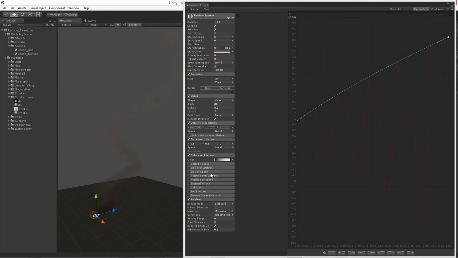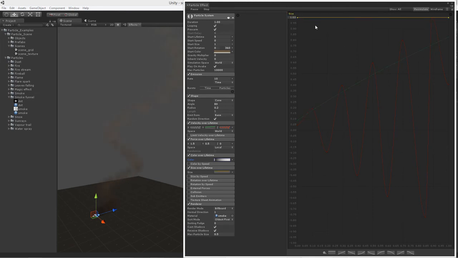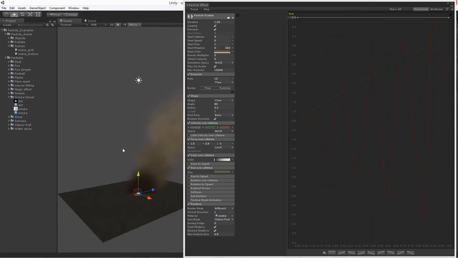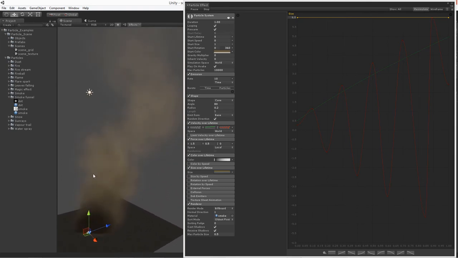Then we're going to do our size over lifetime. The size over lifetime, again, we want to set it up for a graph type. When you click on it, the size that we're looking for is to just go small, and then we'll taper it off to a bigger spot at the top. I'm going to take my size to about a 6 on here to start with.